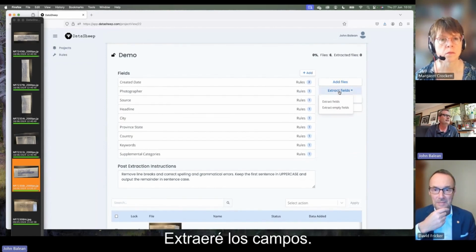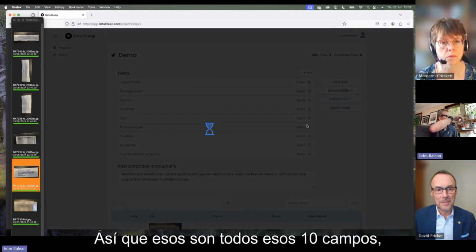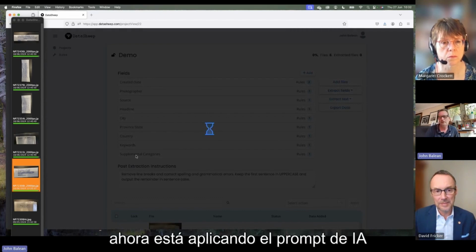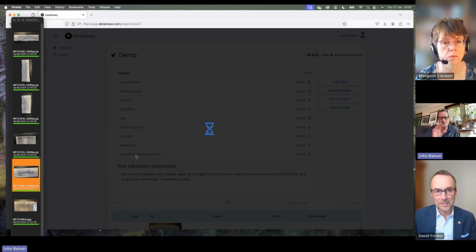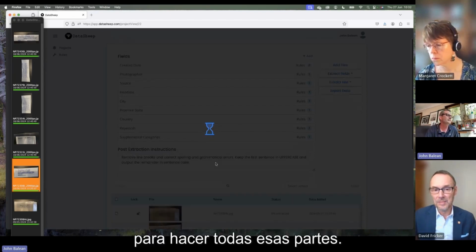And now I'll extract the fields. That's all of those fields, however many I've got there. It's now applying the AI prompt to implement the filter and do all of those parts.